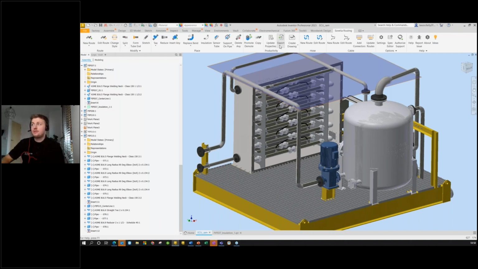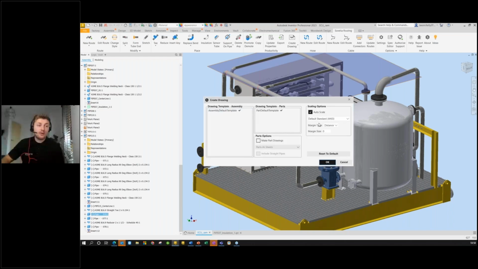And then, as we mentioned, we've got some of the automated export options. So if I wanted to create a drawing, I could choose to create a drawing with particular options within here of this run. Okay, and I can choose the template for the assembly, the template for the parts, and the scaling option within here. And that's going to take it out to a core setup that may include things like your cutting list or your bill of materials on that particular drawing template, so that again, you don't have to spend extra time configuring and looking at this. It will do it automatically for you.